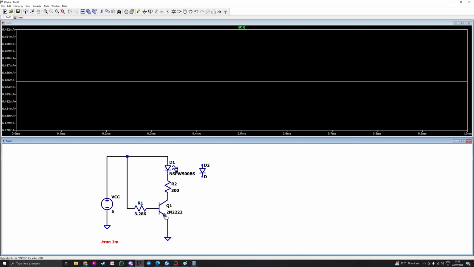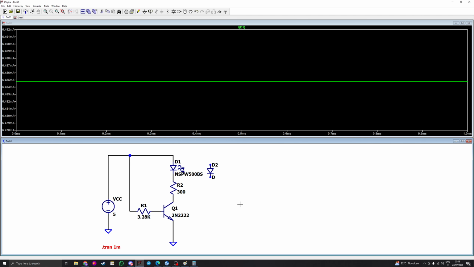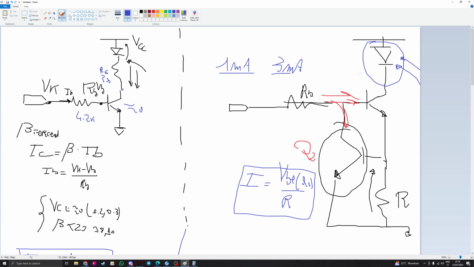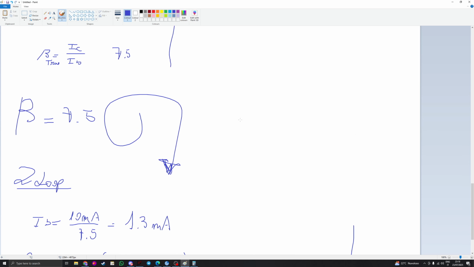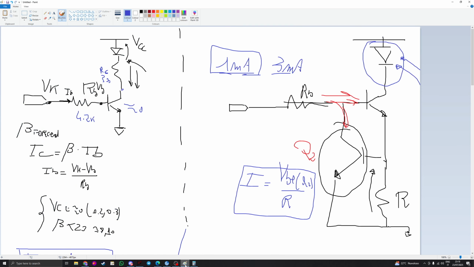So this method is useful if you want to drive an LED and you just want to turn it on. So you don't care how much current you get. We can say that this method has a precision of 20 to 30% and we don't care. But if you want to drive an optocoupler or something very important with exactly 1 milliamp, you cannot afford to do all this stuff here. No. You have to do something more precise.